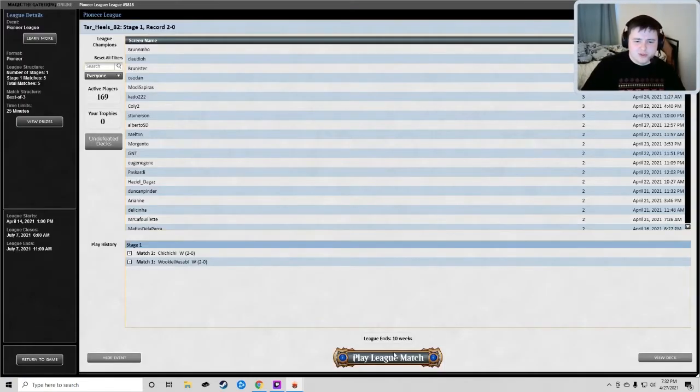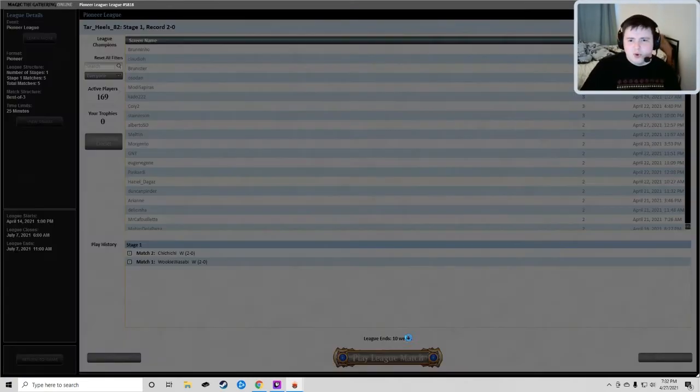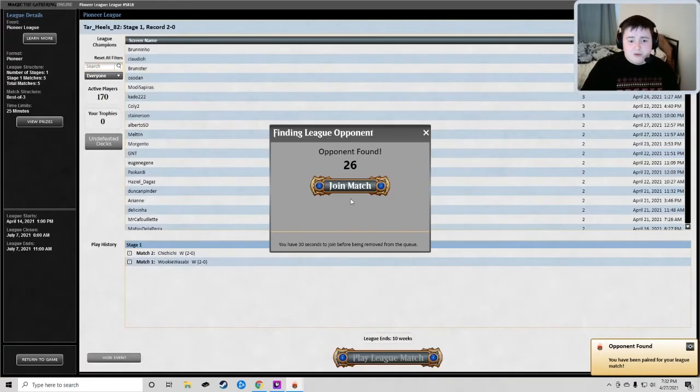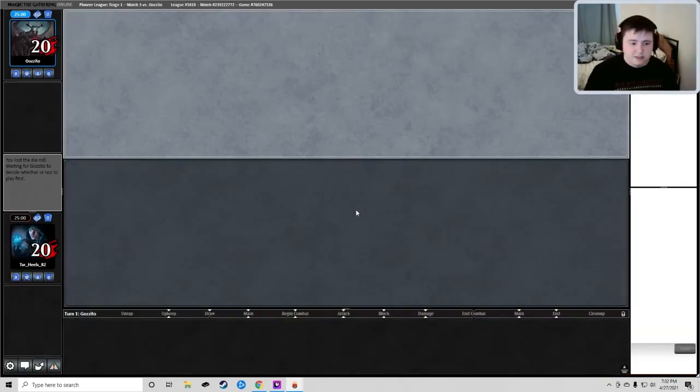All right. Well, we're 2-0 with our Boros prowessy thing. Looks pretty sweet. It's been pretty good so far. We've played against Nibdolight and the new teamer deck. I don't know what to call it. Deck looks cool. It's nothing I'd ever play, but looks interesting to say the least. 2-0. We're on the draw for the third time here, which kind of sucks.